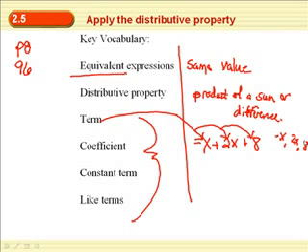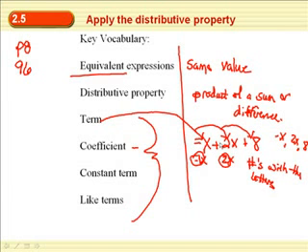Okay? Coefficient is the variable part of the term, the number with the letter. Sorry, that came out funny. The number with the letter. So negative x has an unwritten 1. There's really a 1 right there. And then 2x. So the coefficients would be 2 and negative 1. Coefficients are the numbers with the letters. So the terms are all the things in the problem. The coefficients are the numbers with the letters.